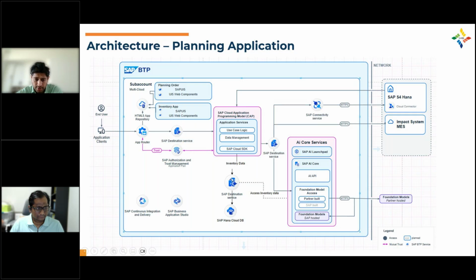So this is where the push is done, using the destination server, to the HANA DB as well. Essentially, all the inventory data is being taken from our HANA DB and then passed from the CAPM application to the service which you have already trained. So it uses some intelligent algorithm to propose a more optimized and effective raw material to be used for satisfying that particular order. And once that is updated, an update is sent back to the S/4HANA system saying that this particular sales order is consumed. So we have developed a whole bunch of HANA DB where we set up our inventory. We also set up our available models, which talk to the DB and get the more optimized version of it.